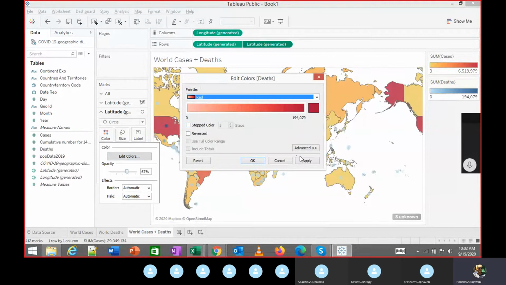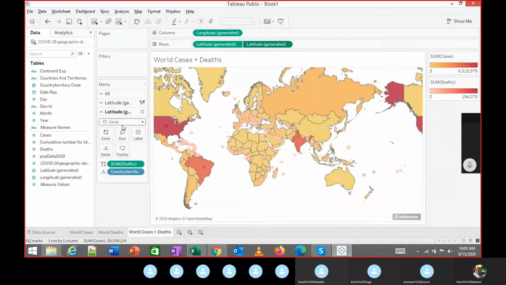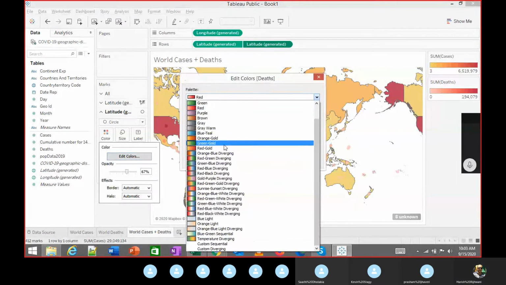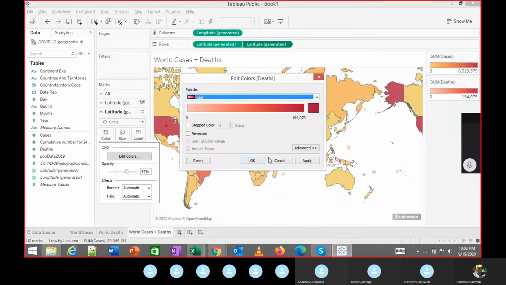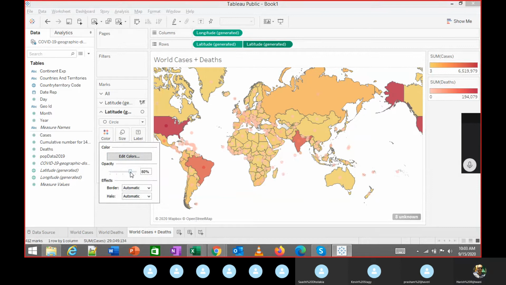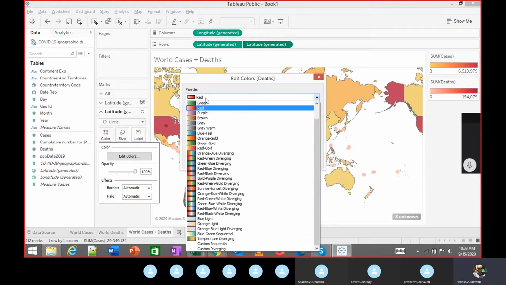I can go with red. Let's do something else. Black.